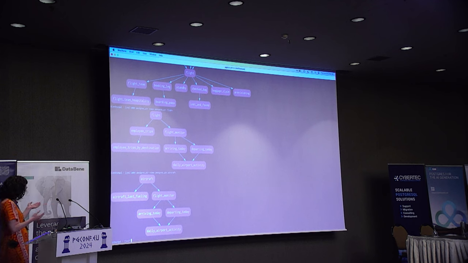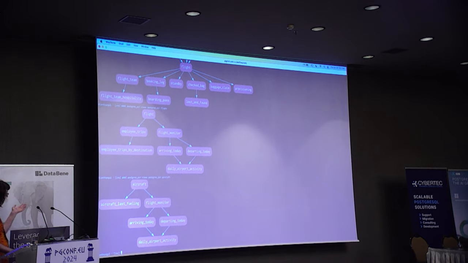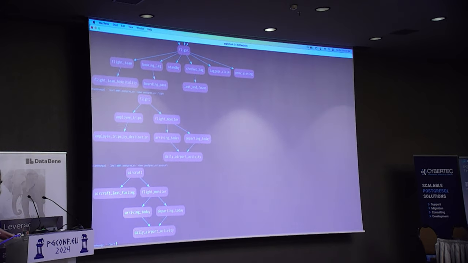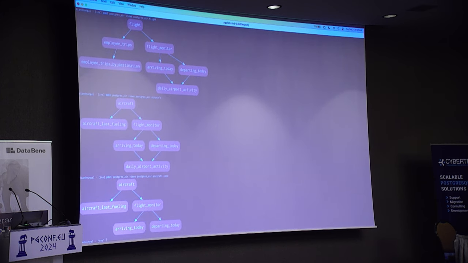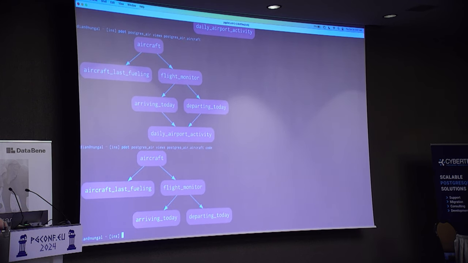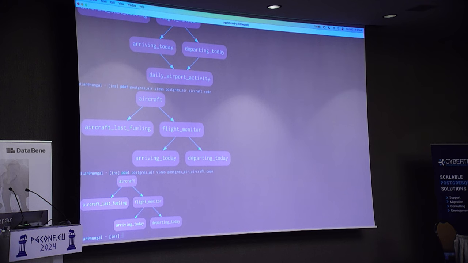So if you look at the aircraft table, some of the same views appear because they also query directly or transitively the aircraft table. And this looks like a fairly complicated view regime, and I certainly wouldn't want to have to make changes because you have to drop everything in the path and reconstitute it. But we can also filter by specific columns. And here we can see that even if we mess around with the aircraft table, if we look at the code column, actually, can I just zoom this whole thing in? Does that still work? Good enough. If we modify the code column, that daily airport activity view actually doesn't depend on it. So we're able to filter a little bit more effectively in views.